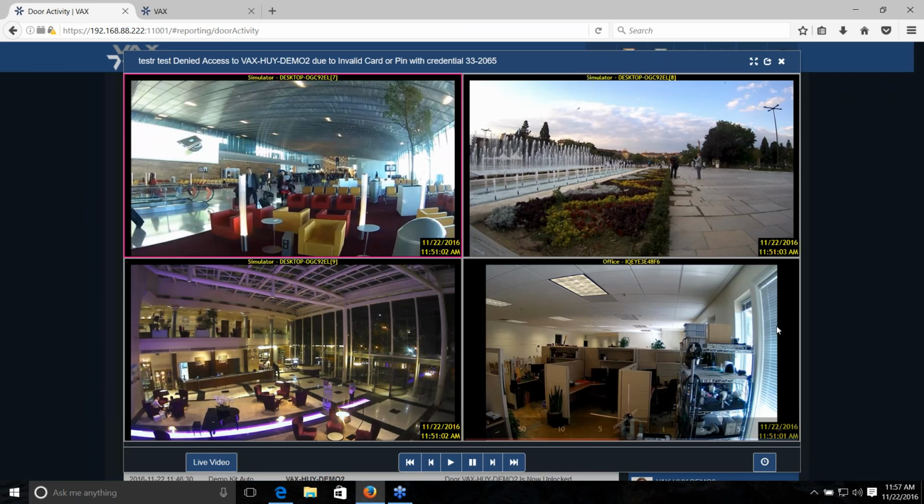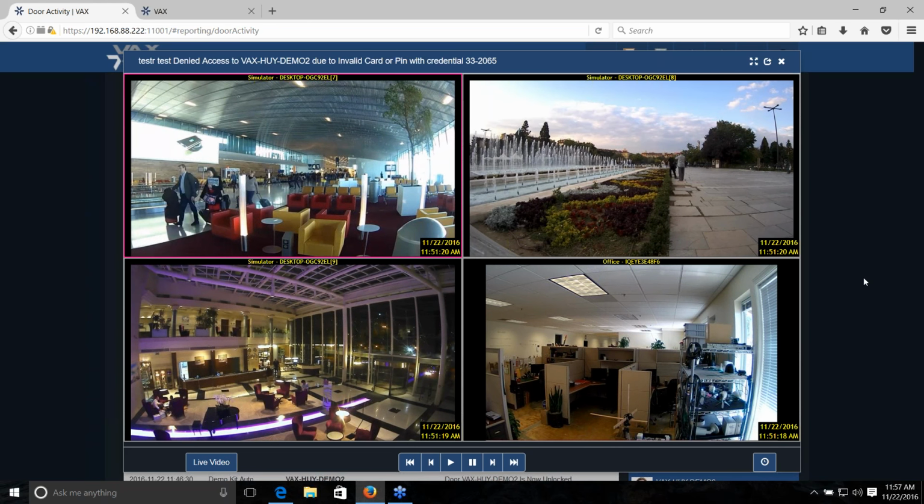Now, keep in mind, the VAX server is not recording the video. The video is being recorded on the VMS. What the VAX does is it ties in and connects to the VMS and points to the playback video. So this system only works if first you have the VMS running, and secondly, you're actually recording these cameras on the VMS.